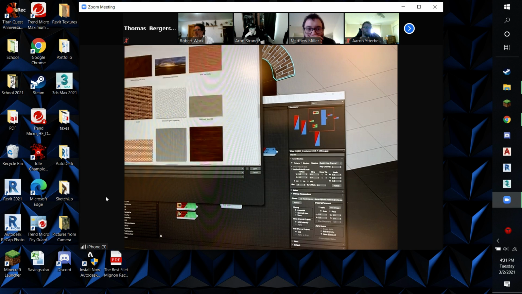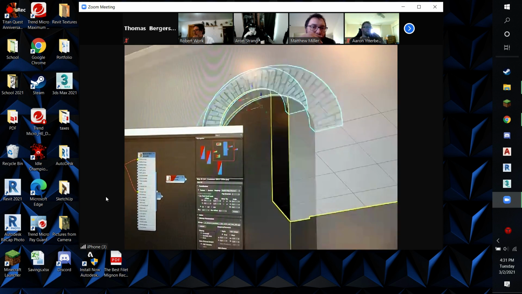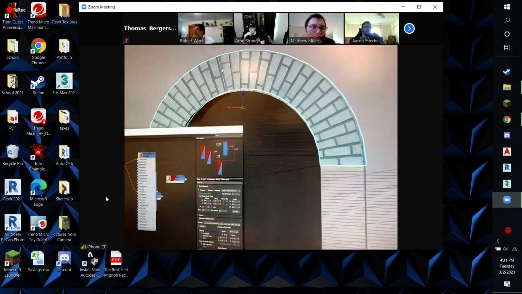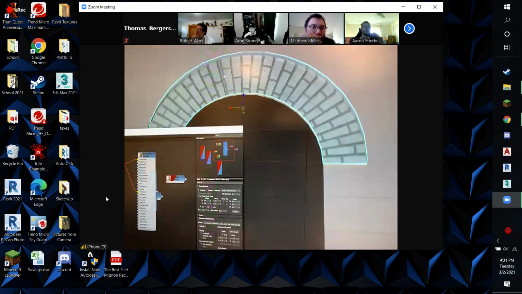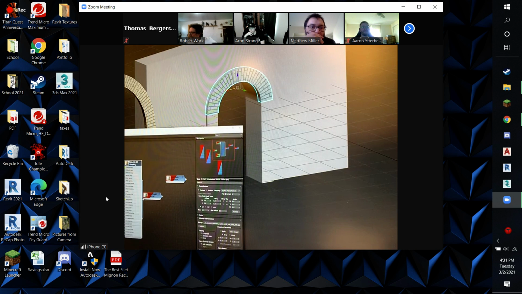Where's my bricks? Hey, there's my bricks. All right, so here's a white brick. By doing that, you can see it kept that UVW pattern, but because it's working with that brick, anywhere I put it, it's just going to reload the different style. So it's going to give you a lot of options to mix and match. And as long as your map works, you can really do whatever you want with this.